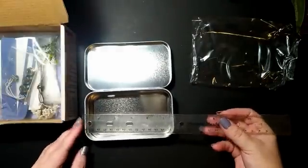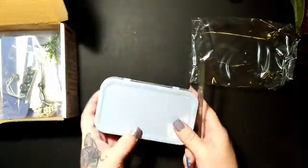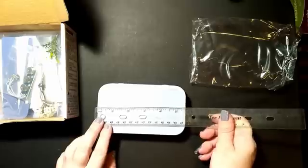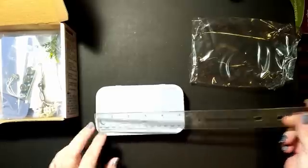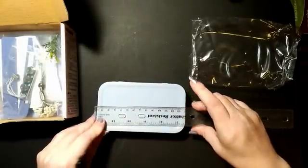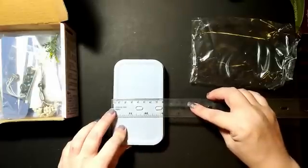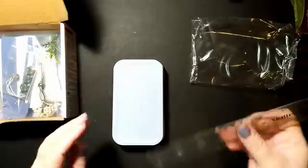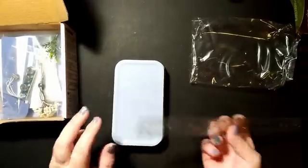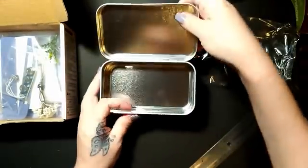Let's measure. I'm sorry I have to use a clear ruler. We'll do it from the bottom so I'm not blinding you. So it's roughly 5.5 inches or 14 centimeters by 8 centimeters, or 5.5 by 3 1/8 inches. That's how big this is. And we're going to fit a whole cityscape inside there.